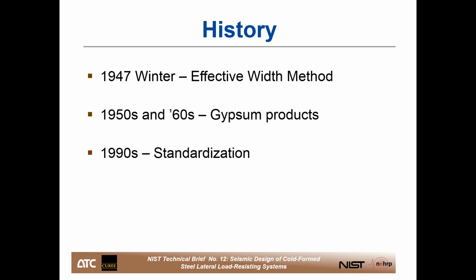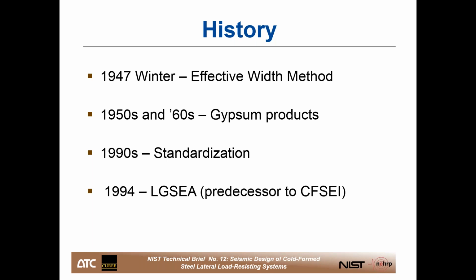So anybody that was around in the early 90s or before may recall that if you were going to specify metal stud, you kind of had to pick one manufacturer and use their nomenclature and their shapes and their structural data. But starting in 1990, you could finally specify a shape and it could come from any number of manufacturers with some assurance that the section would be standardized and meet the specific requirements of your design.